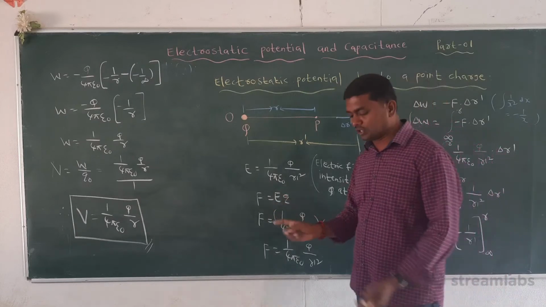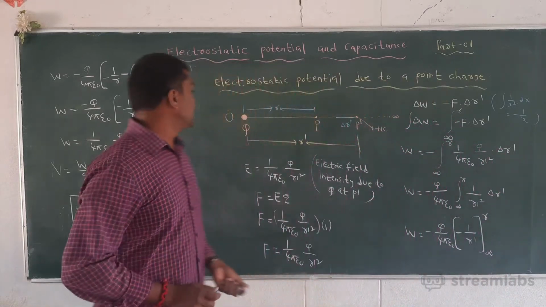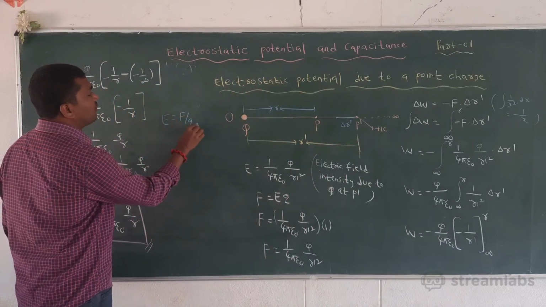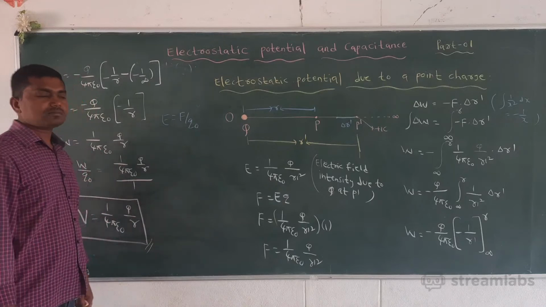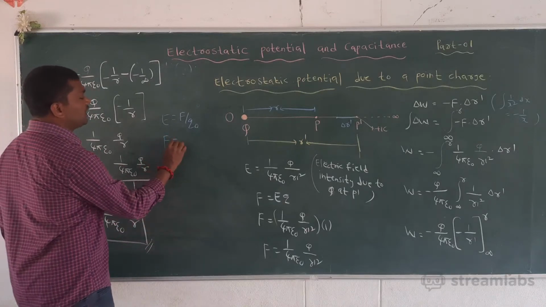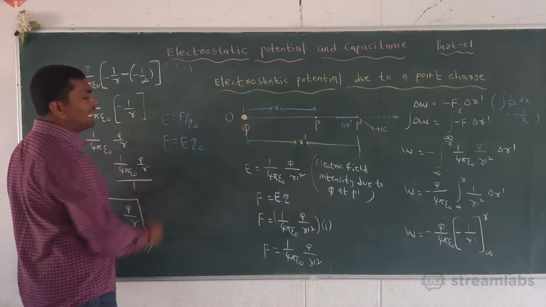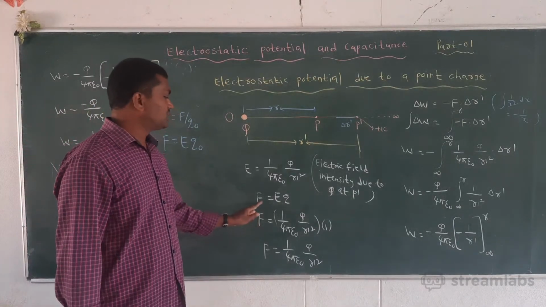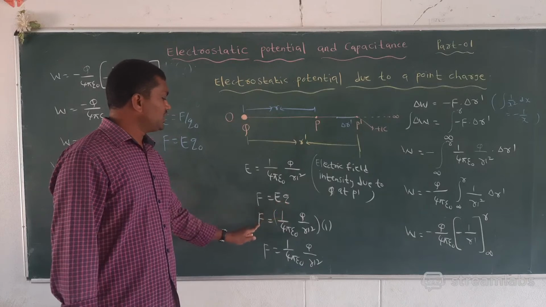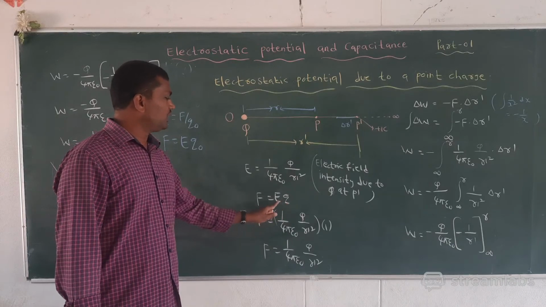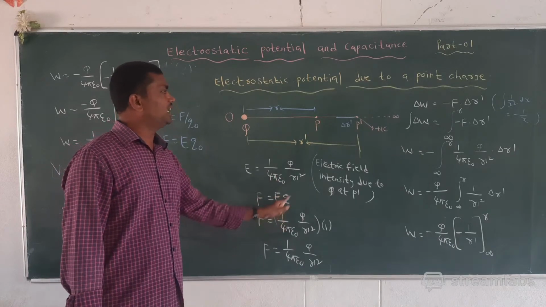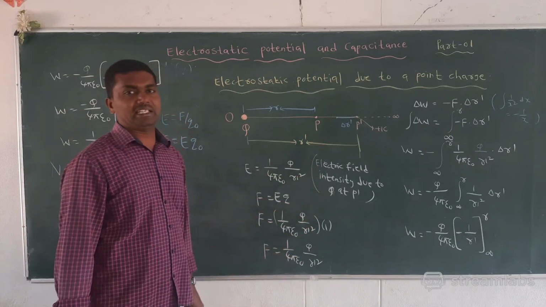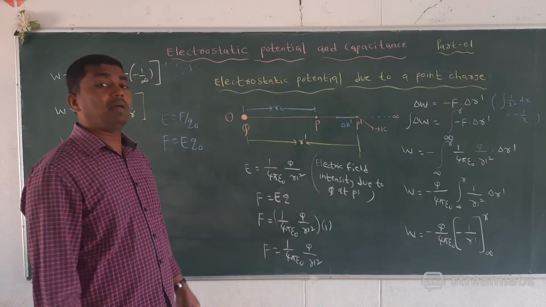మనకు ఆల్రెడీ విద్యుత్ క్షేత్ర తీవ్రత సమీకరణం E is equal to F by q naught ఉంది. దీని నుండి F is equal to E q naught అని రాసుకోవచ్చు. ఇక్కడ E విలువ రాస్తున్నాం, q అంటే ధనావేశం కాబట్టి 1 రాస్తున్నాం, F is equal to 1/4π ε q by r డాష్ స్క్వేర్ అవుతుంది. తర్వాత ఇప్పుడు మనం పనిని కనుక్కోవాలి.